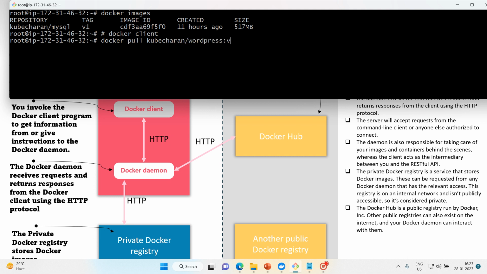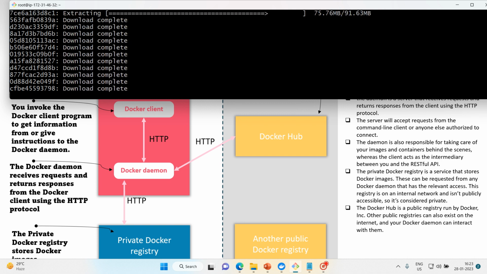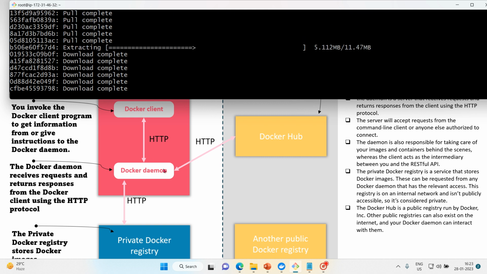I gave this command. Once I give this command, it will be transferred through a RESTful API as an HTTP request to the Docker daemon.